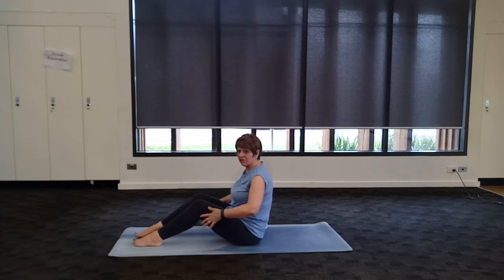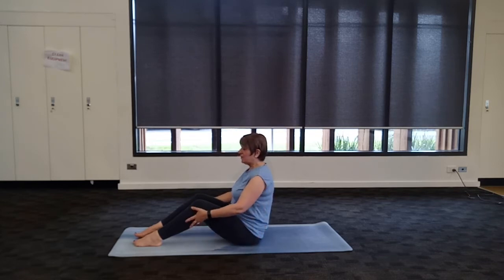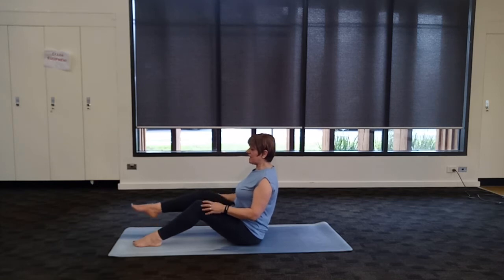You can hold on to your thighs. You can even put them on the mat. Okay? We're going to do one leg at a time. So relax your shoulders. Breathe in, lengthen your spine and zip up. And then exhale, just take one foot off the mat. You'll feel it in the front of the thigh, the quad.